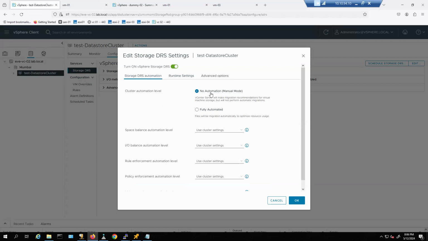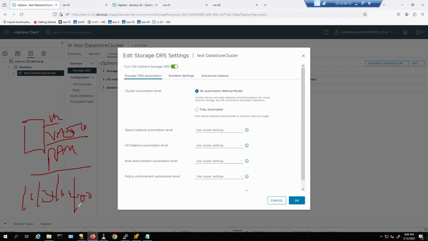Why am I saying to start with no automation? Understand the point. When you have a virtual machine and when you have to do vMotion, in vMotion, I am focusing on RAM because CPU and network, they are not heavy consumers of resources. It's the RAM I have to pay attention to. What is the general RAM that you give to a virtual machine? 16 GB, 32 GB, 64 GB, 100 GB? That is the kind of RAM that you will give generally to a virtual machine. So maximum in a normal environment, you will be migrating 100 GB of RAM. This is what you will be doing.